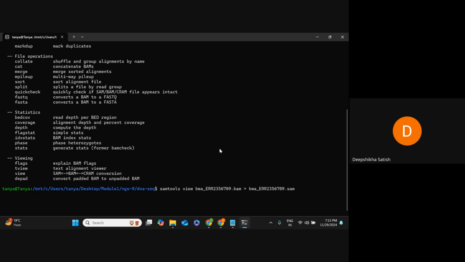You can see it is taking a lot of time here, and we have taken only chromosome 17. So imagine in real time, when we have the entire human genome, how long it will be taking, right? So that is why, before this, we did the indexing.